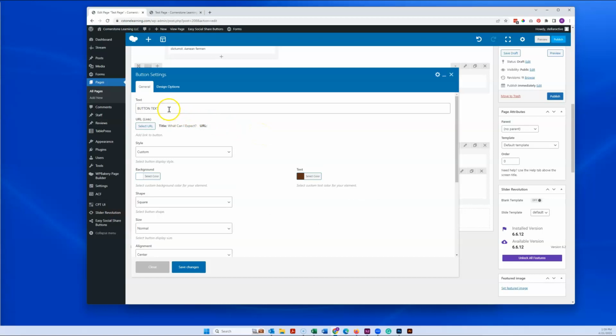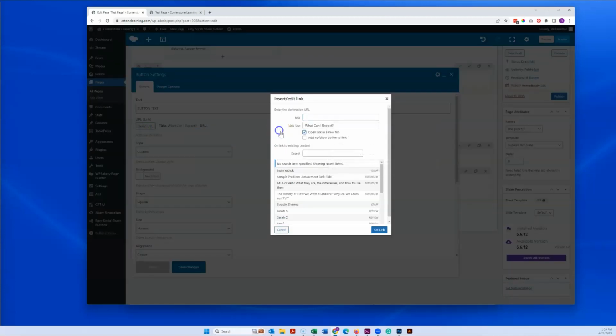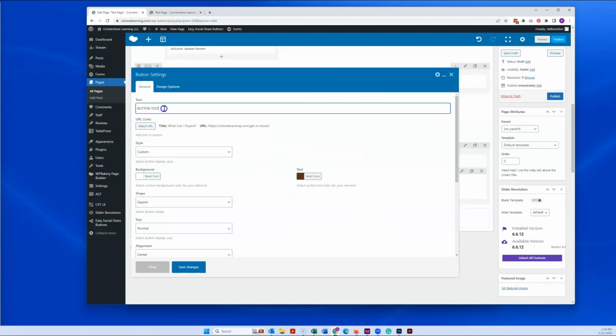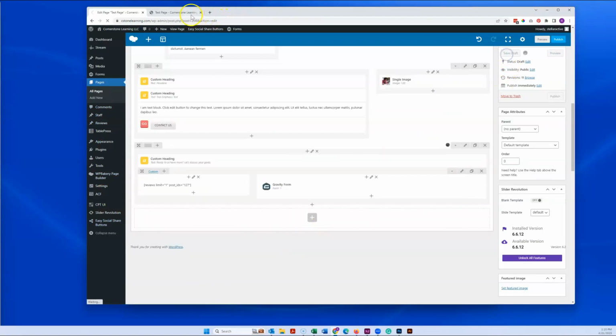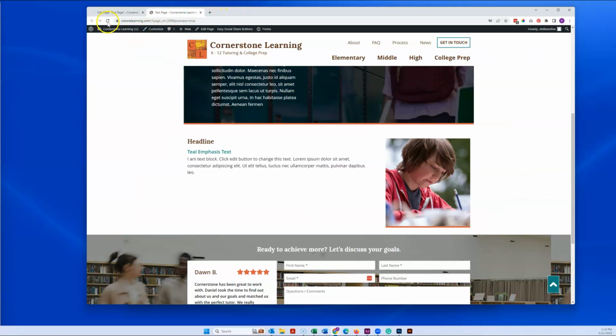And whatever you want to show up on the button, that's where you edit it right here. And what you want it to link to is what you put in right here. So again, if you're linking to something on the site, you can find it right here. And then this is where you would change the text on that. Hit Save Changes. Let's go ahead and save that draft and see what it looks like.